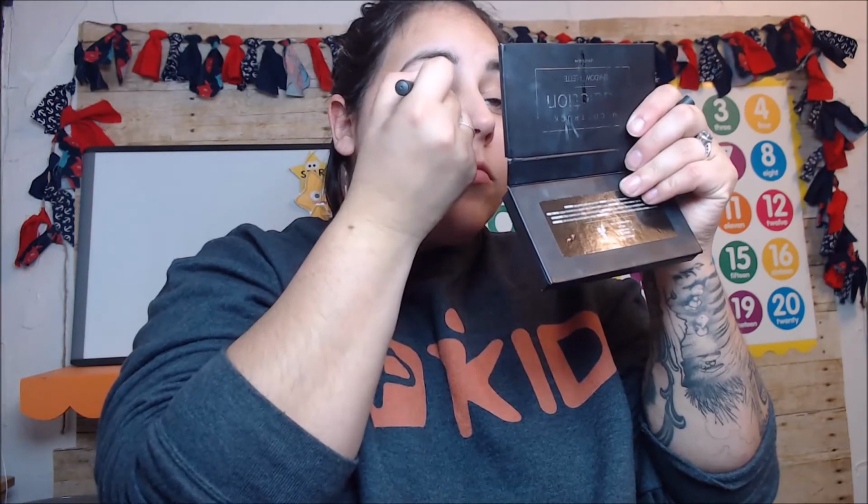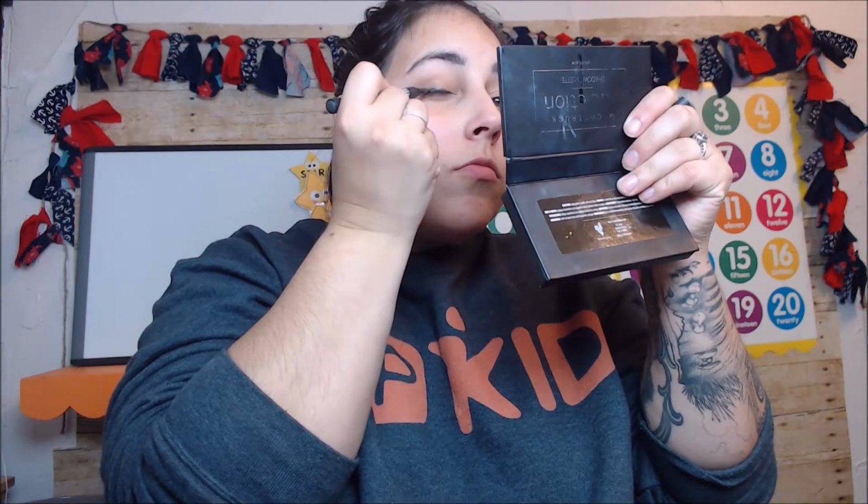Okay, here is my liquid eyeliner. Any black liquid eyeliner, I just love it. I have at least 100 different types. This one is, again, a brand called Unique, which is kind of like Mary Kay that I used to use all the time. I just have a little stockpile. I'm just dwindling down. So I just put on a nice little thin line. Again, nothing too crazy because I don't want to scare children with a clown face.